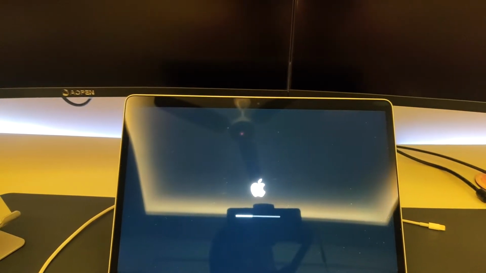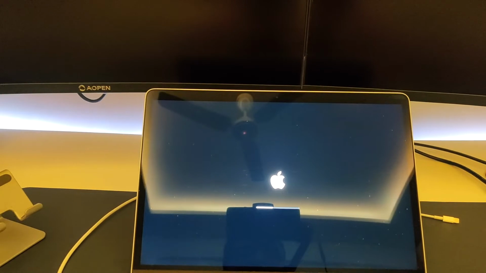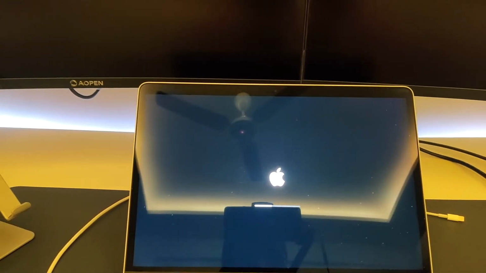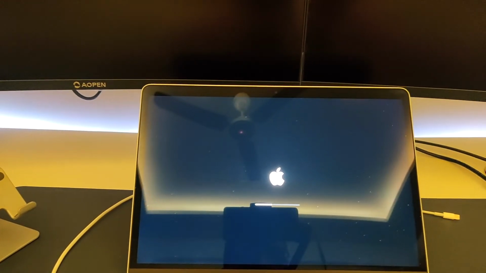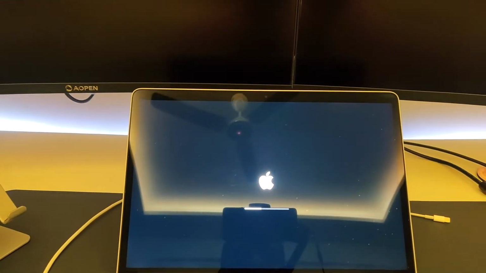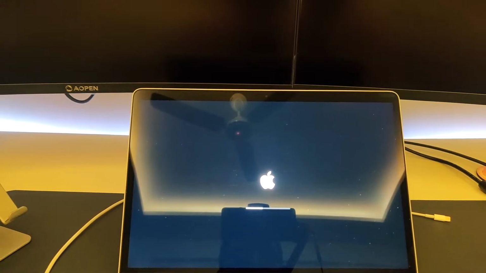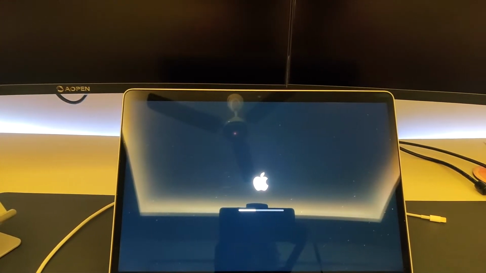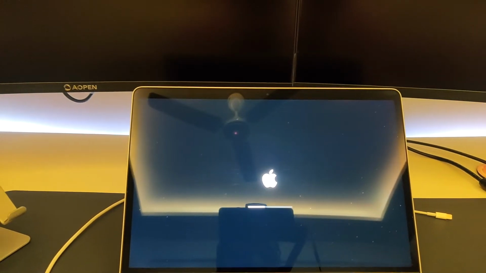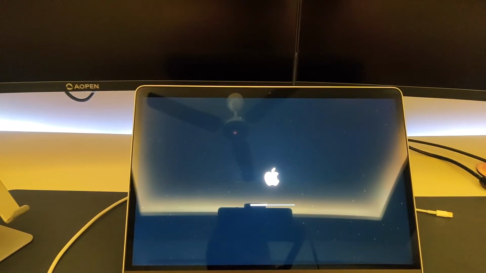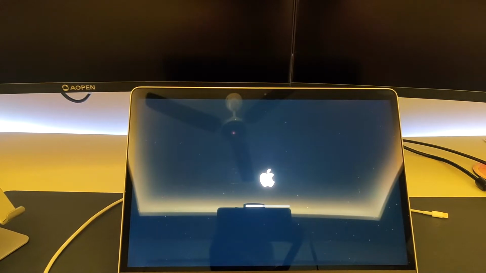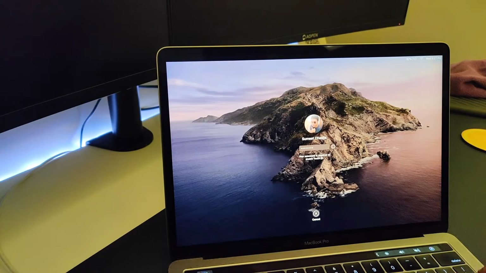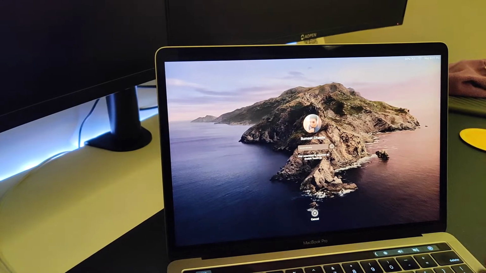I was still a bit skeptical of the whole thing because of the issues I faced, and I didn't plan on upgrading yet, because I had some work going on. But today, unfortunately, I had to restart my laptop for some reason, and it started updating automatically, which is pretty bad because I have a few libraries installed which I don't know if they are supported in Big Sur or not, and I just hope that these work once the update is done. Okay, so let's just see how this whole thing goes.